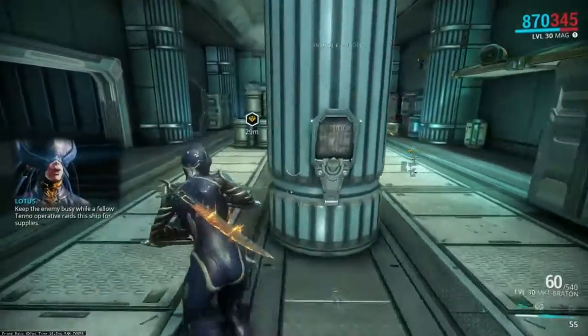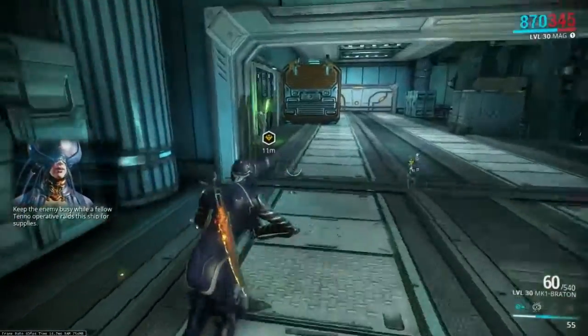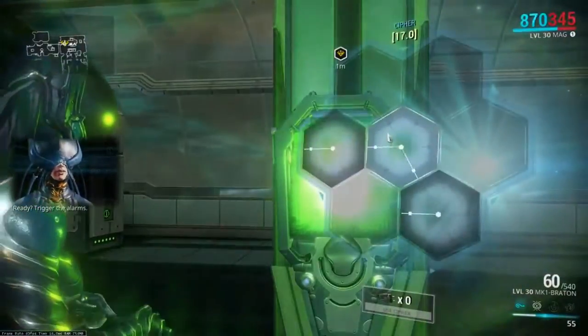Keep the enemy busy while a fellow Tenno operative raids the ship for supplies. Ready? Trigger the alarm.